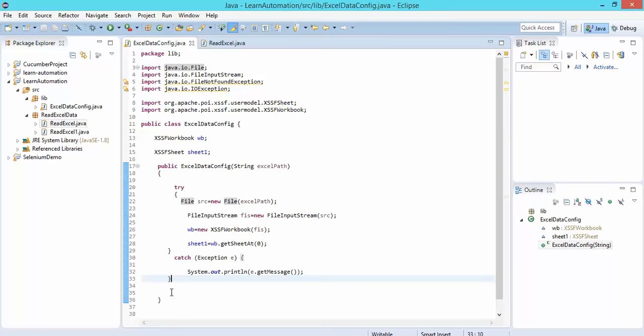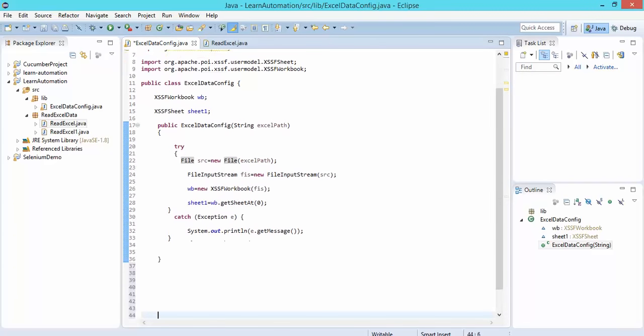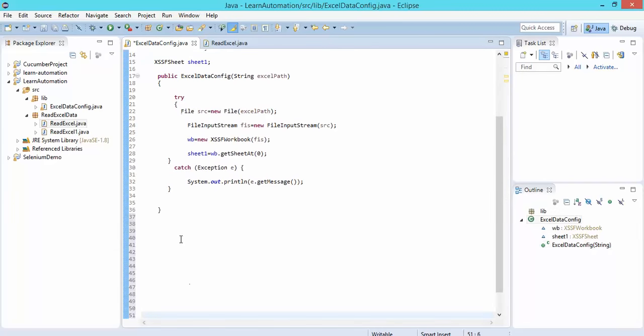Now we can create methods which will ask you the row number and column number plus sheet number, and depending on that, it will return you the data. Let me create one public method with the return type string, because every time I give some parameters, it will give me the data in the form of a string. So the return type I have created as a string. Then I will say get data.